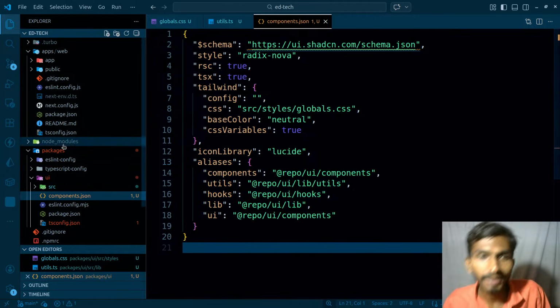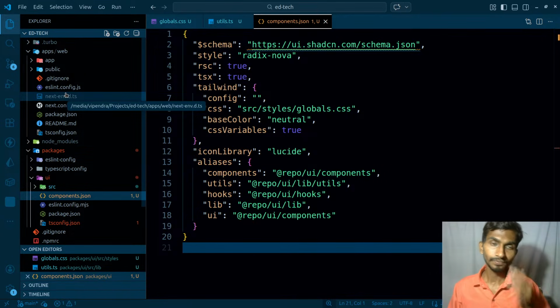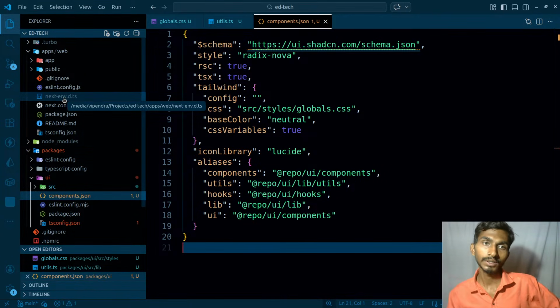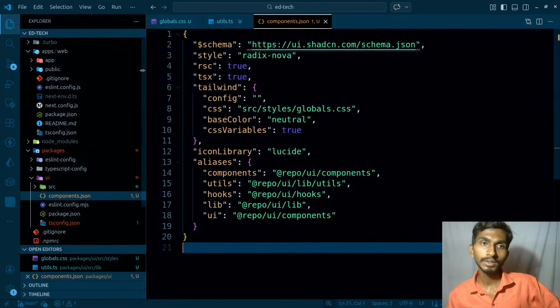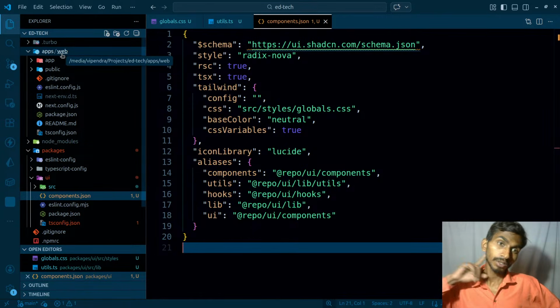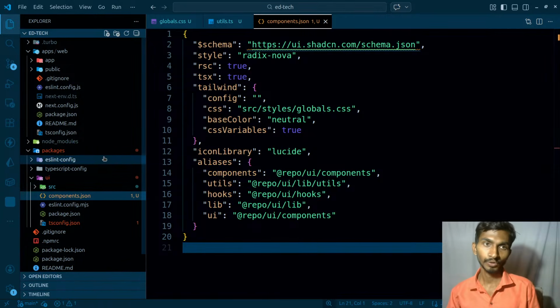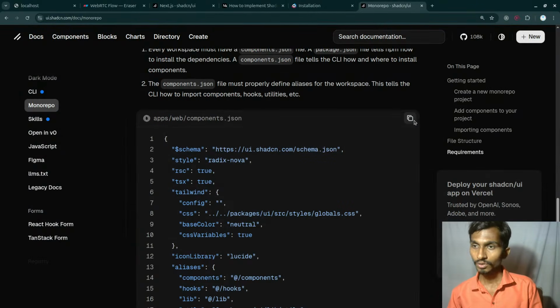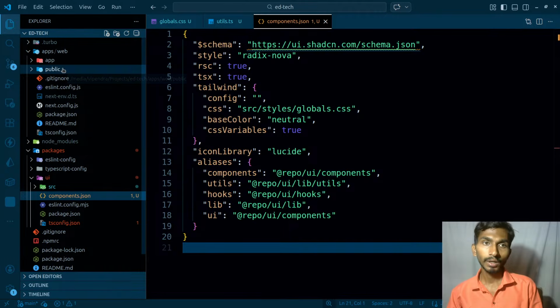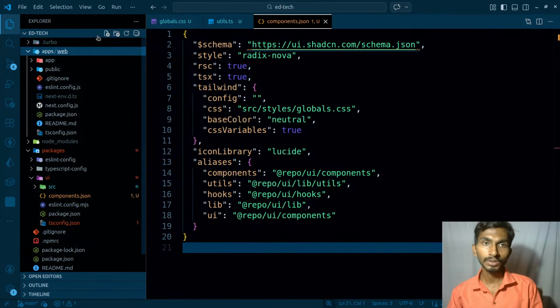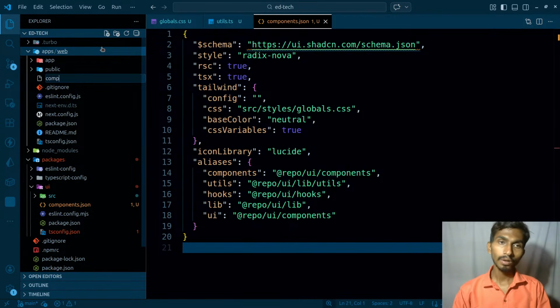So what will I do? I will initialize shadcn here. First of all, initializing shared shadcn, I should not initialize it here, because I'm going to be exporting everything from UI, so that's okay. I don't need to do that. So I definitely need to copy it, and I need to paste it inside components.json.